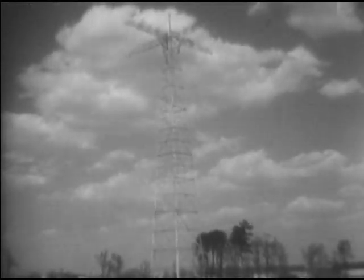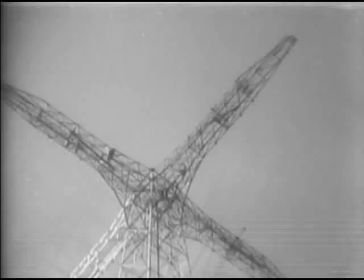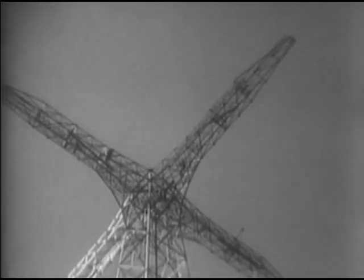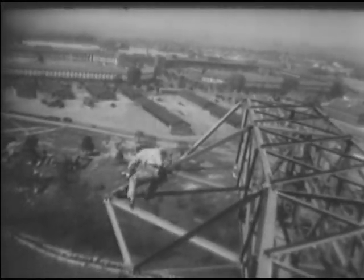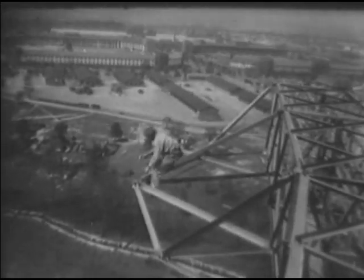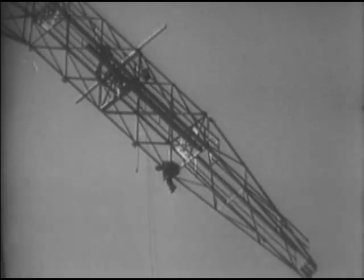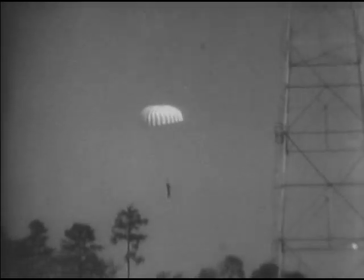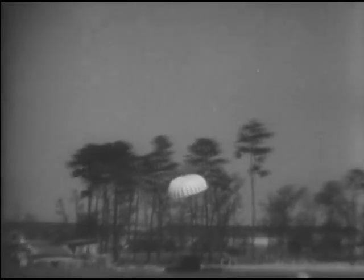They say this tower makes parachute training less frightening than just jumping out of a plane. But we wouldn't know. Just offhand, it doesn't look very soothing. Steelworkers are putting the finishing touches on this training device for the parachute battalion at Fort Benning, Georgia. They don't mind, but they're funny that way. You crawl out to the edge. And when you let go, the parachute opens, like this, and lets you down nice and easy, like that.